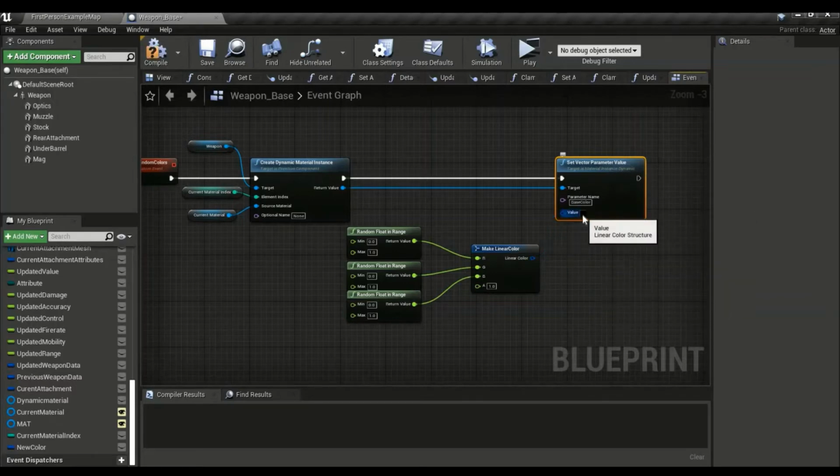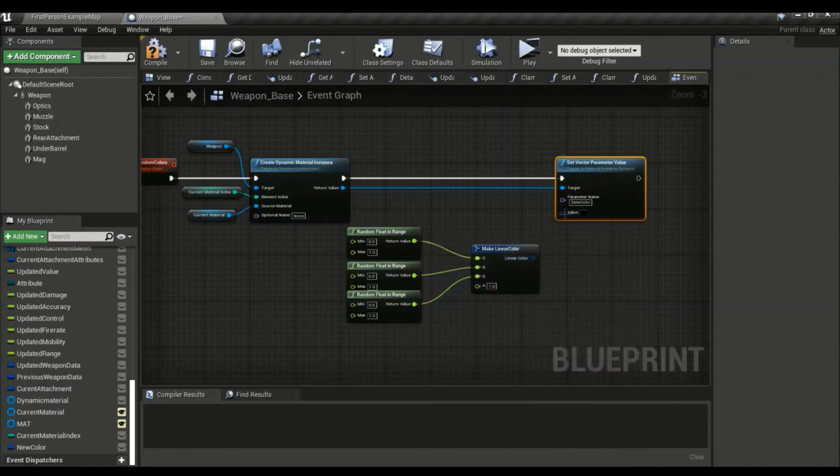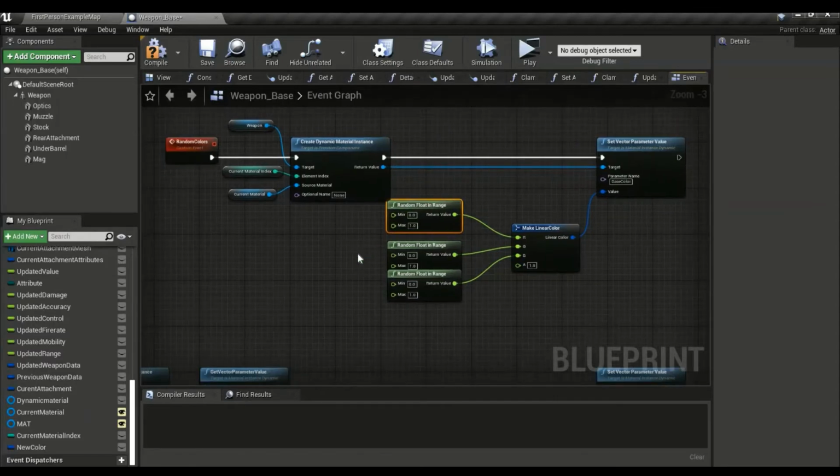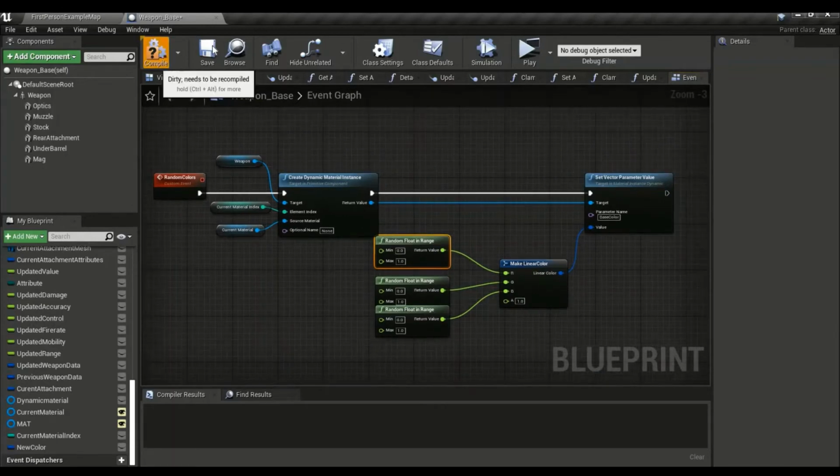Let's break off here. As you can see, the value is a color value. And what we did here is just break off from that color value and get the RGB and alpha channels, and just add random floats. And the random floats are from 0 to 1. So that's for the random color.